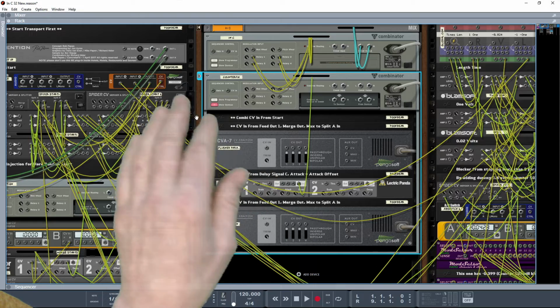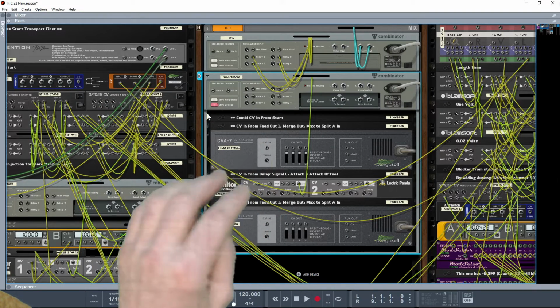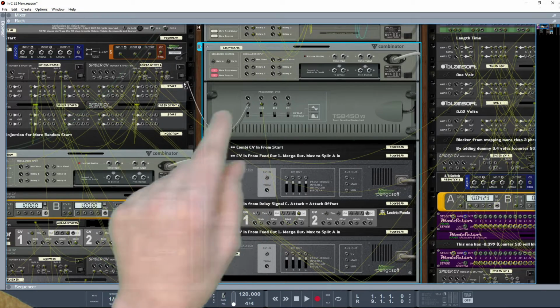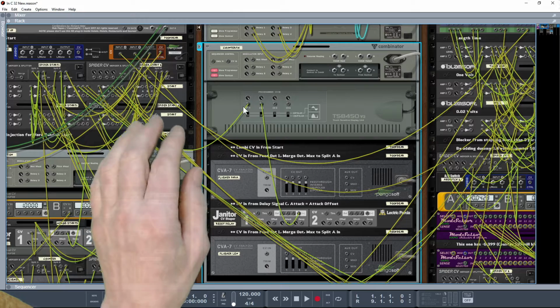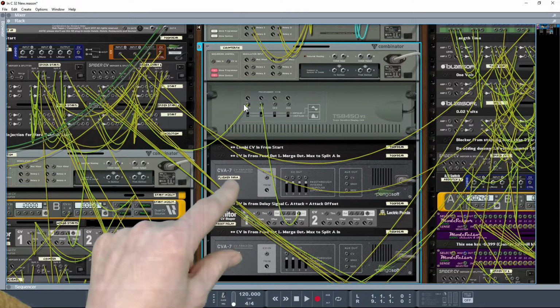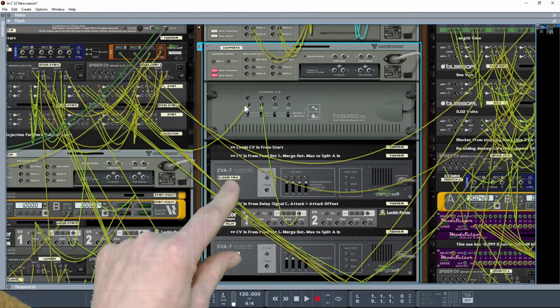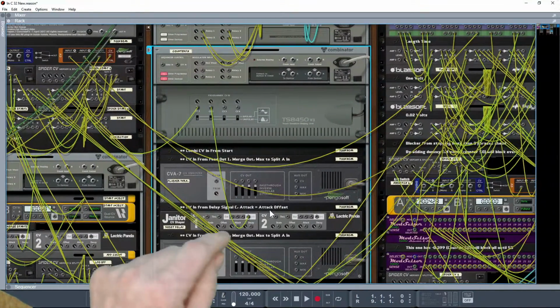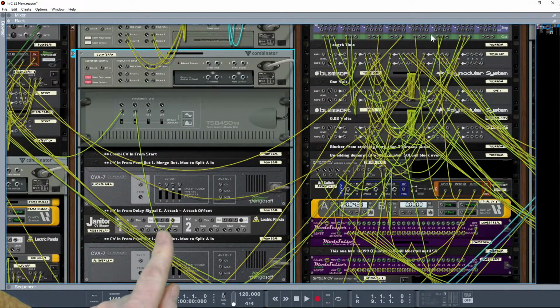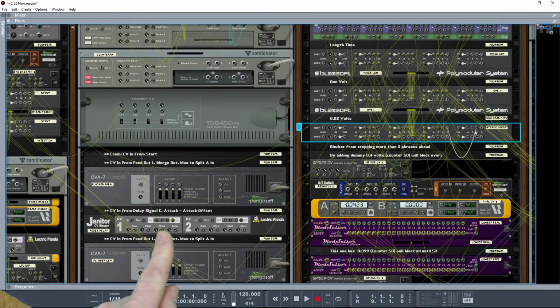So originally the start went off to loads of other AB switches. Now, what I'm going to do is fire off something into here. So this is number 8, so I'm just going to park it in to get a start. What that does, I've got these flushers. I've called them a flusher, my CVA 7. So let me first of all just do a couple of things here, and then we'll come back and talk about this. So this is my attack time. Remember I said I needed to get my attack time. So there's my attack time offset. So I'm going to plug that into there. So that one's done as well.